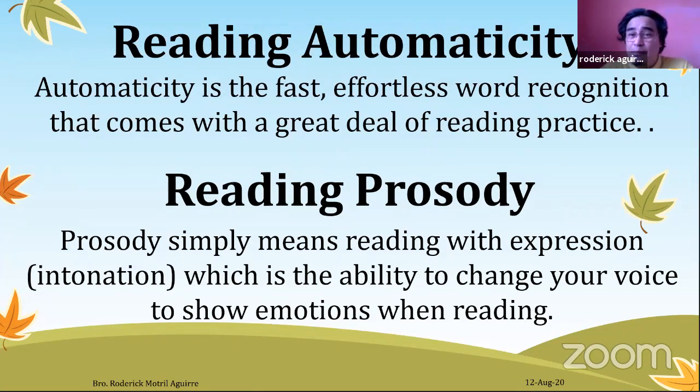Only that we have pampered our students so much as we progress as a society and as a community in the Philippines. A lot of parents are seeing students struggling with their reading skills, and they feel like their kids are being punished with homework and assignments, when in reality, these homeworks and assignments are for the students. And sometimes students need to struggle in order to improve. There will be no improvement if there is no struggle.